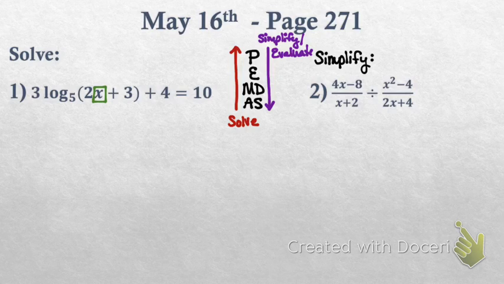Where is x right now? It's inside parentheses. So order of operations says I can't get to that until way up here, and because we're trying to solve, I have to start at the bottom. Do you see any addition or subtraction in this problem that is not inside parentheses? That's the first thing that we're going to have to get rid of. So our goal right now, we need to isolate this so that we can get into it. And we're going to start that process by subtracting 4 from both sides.